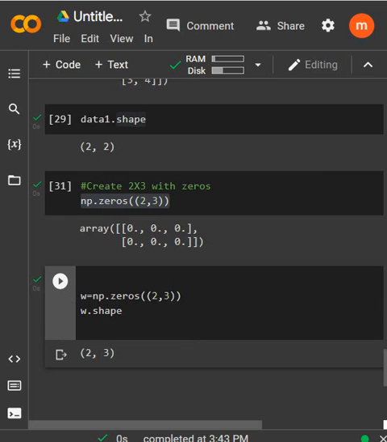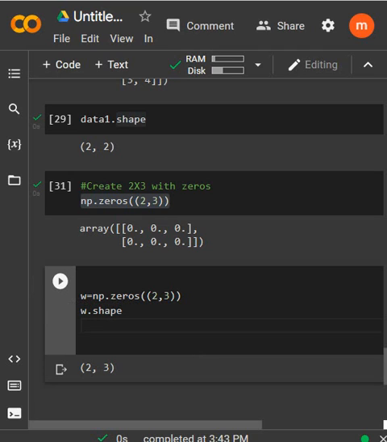So look here, 2 by 3, and w.ndim, the number of dimensions. So you can easily see w.ndim, the 2 dimensions, right here. So I hope it has been clear.